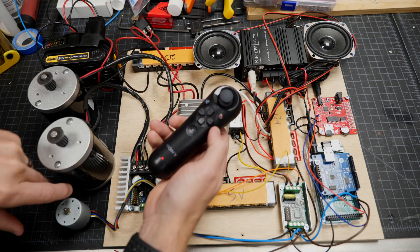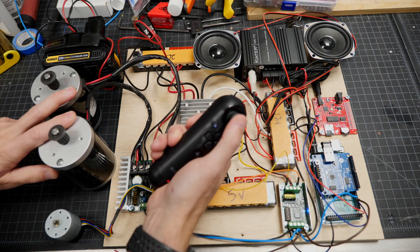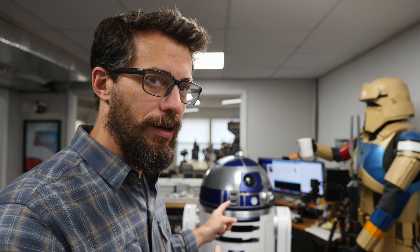You've got controls here for a bunch of different sounds. You can spin the motors using these controls. You can use the driving control up here to spin the feet motors. This is a great place to start, and I've made a huge amount of progress — this is a huge step forward. With what I have right now, I could actually put it inside R2 and it would roll around and make sounds and be awesome. But of course, there's still a bunch of other functionality that's not attached here yet — I haven't wired up the lights in the dome, I haven't wired up any of the servos for the panels to open. So I'm going to put that board inside R2, hook it up to the dome, and see if I can spin it around with a remote.